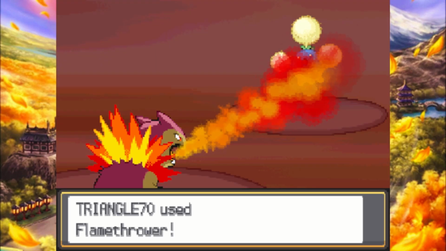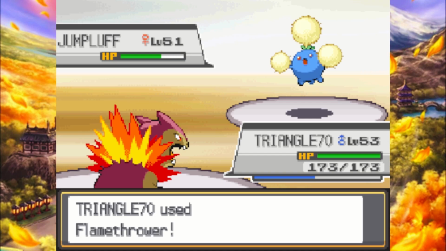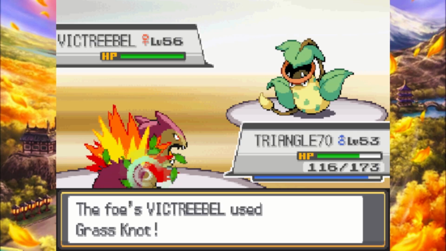But I'm also in Sunlight, so Triangle 70 can come in and Flamethrower everything with a one-shot, or at least for as long as he can anyway. Jumpluff goes down. I take a Ring Out off a Tangler, which does quite a bit of damage. But this also is just another one-shot to Flamethrower, so we go and take this down. I get Victory Bell after.